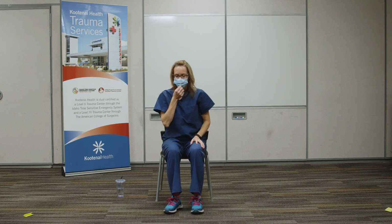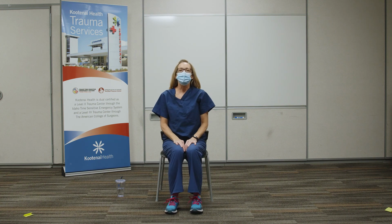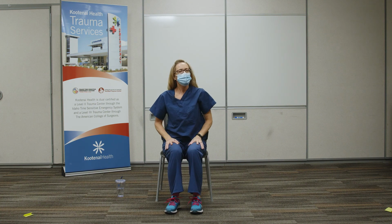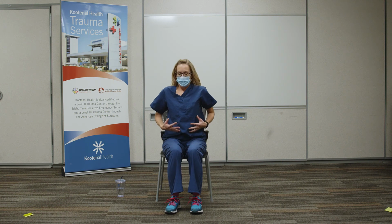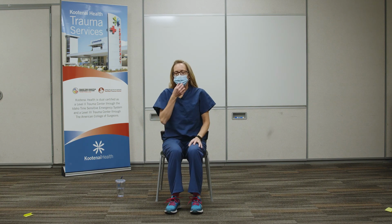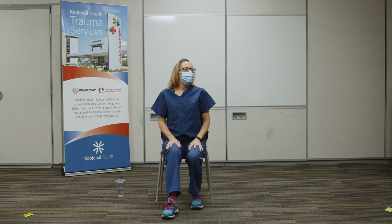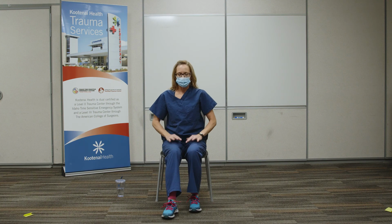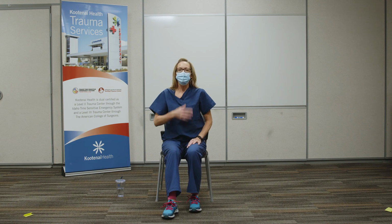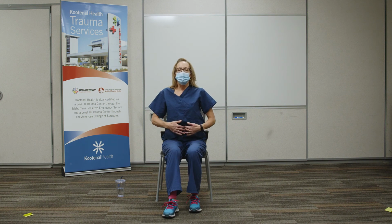Shake out those arms. So to conclude the exercises we've done today, we're going to do some deep breathing exercises. Deep breathing is always good. It really helps fill up our lungs, gets all the way down to those little alveoli and helps them expand. But it's also good for our peace of mind. All right, so put your hands where they're comfortable. I'm just going to rest them right here in my lap, still keeping really nice posture. My spine is nice and straight.